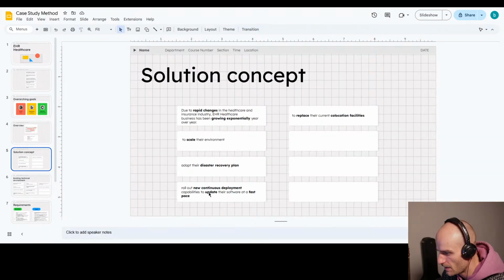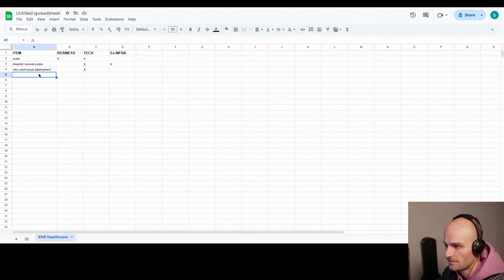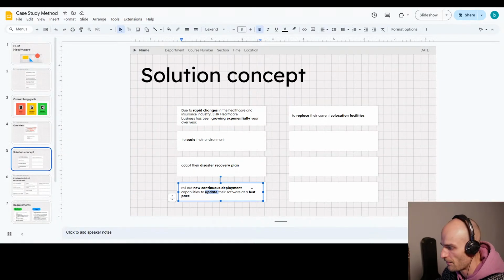Tag item. To update the software at a fast pace. Update at the fast pace.